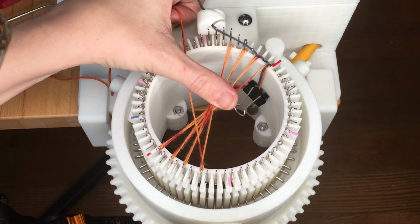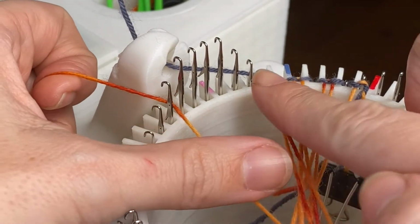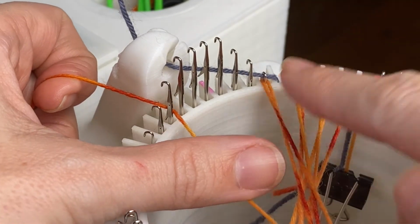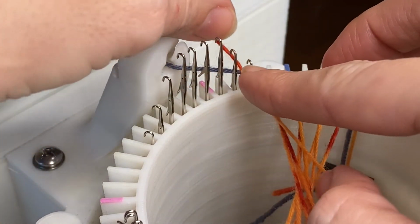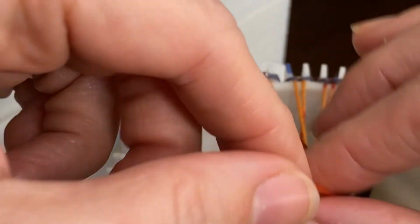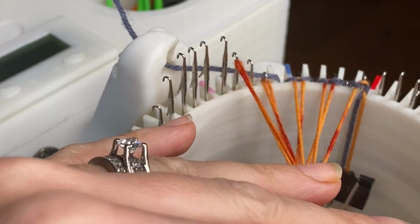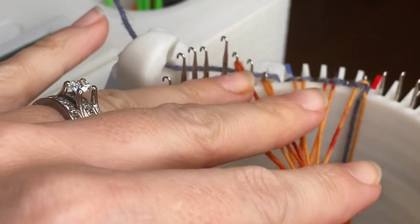So we're just going to crank a few. We don't want the next stitch we need to wrap to close. That's really when you stop, is before that one is about to close. So now we wrap a few more. And you come at the top, you come around the right, down the left. At the bottom, you go around the left and up the right. Every other needle.